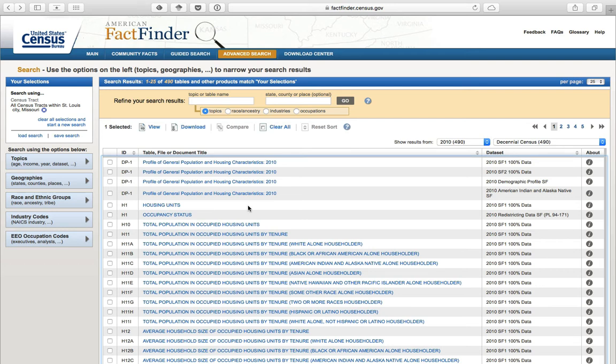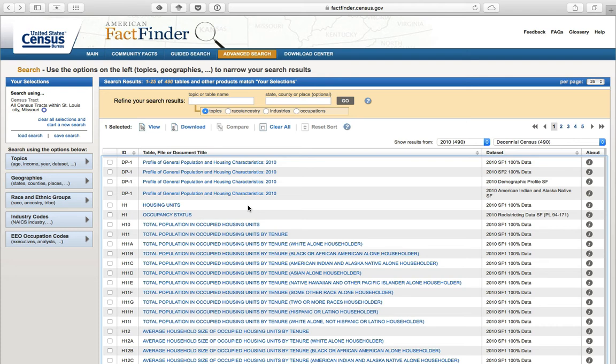I will say that searching for information in American Fact Finder can be really challenging. So we often need some trial and error, scrolling through different windows, opening different data tables to find the exact set of demographic data that works for the question that we want to answer. And so in American Fact Finder, you can use the search by table name or topic, but that can be hit or miss. So if you are looking around in American Fact Finder for particular types of data, just go in knowing that you may need to dig around to get what you're looking for.